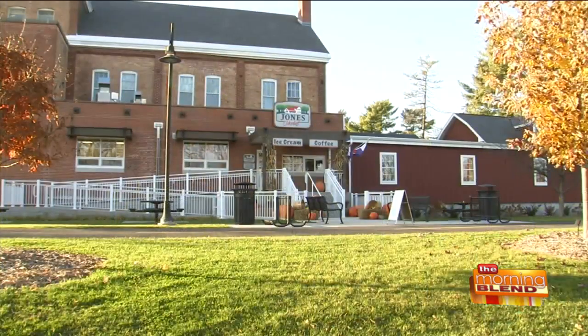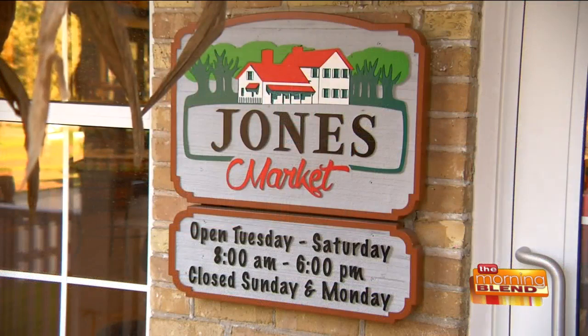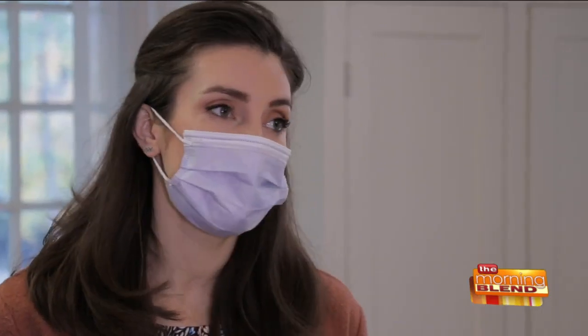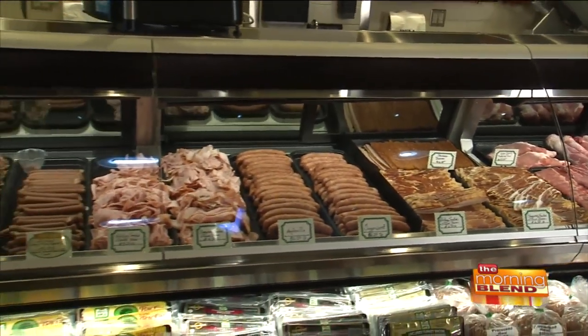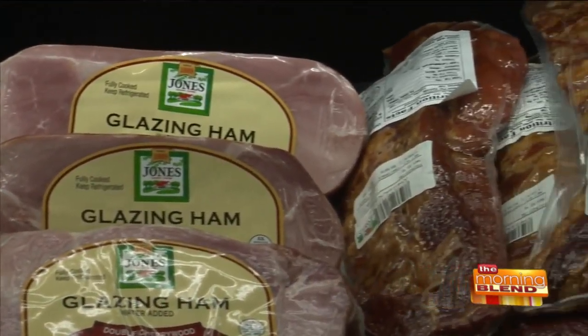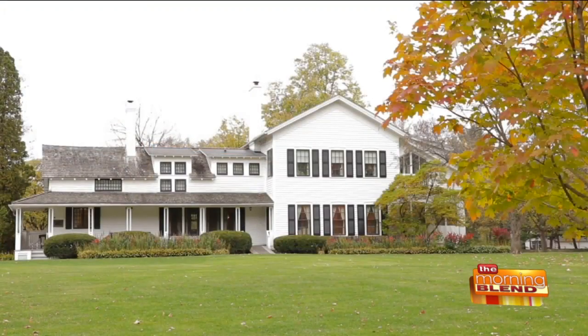During this time, one thing we all know is it's so important to support local and the community, and that's something you guys are very passionate about. I think shopping local, whether it's supporting your local businesses in your community or looking for the brands that are in Wisconsin or in your community, there's no better time to look for that. And I think using Jones is a good reminder of that. At Jones, we really try to contribute and be an active part of our community because it's our home and it's where we started. Absolutely.